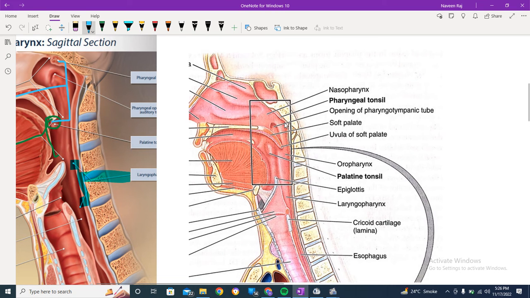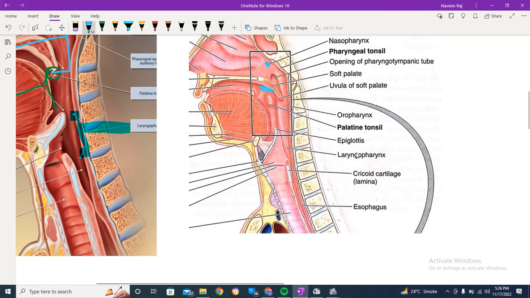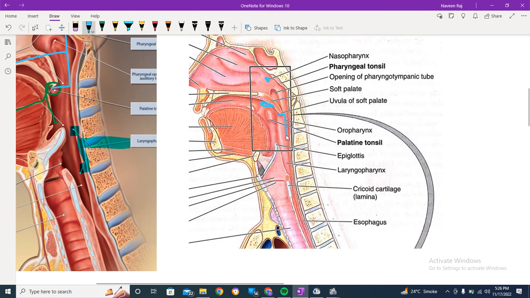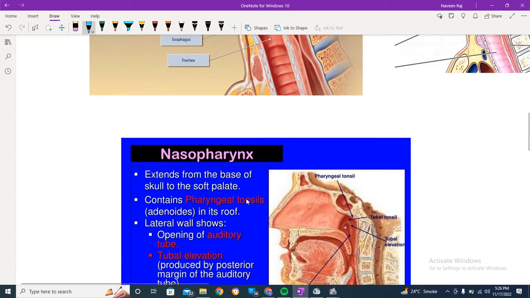We are showing you pictures again and again so that your concepts get super clear with realistic diagrams. The nasopharynx, this region, and the pharyngeal tonsils, talking about that. And we have got a soft palate. We have talked about this in our mouth series videos. And we have got the oropharynx from this region, the tonsils, epiglottis, laryngopharynx. This is from this region, and the cricoid cartilage. I've talked about it before. Esophagus. Okay, that is the base.